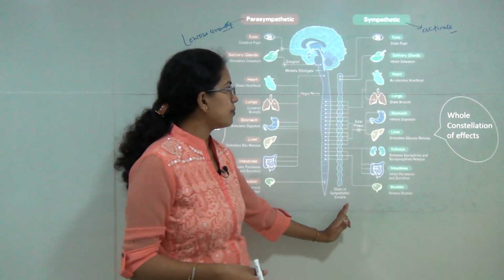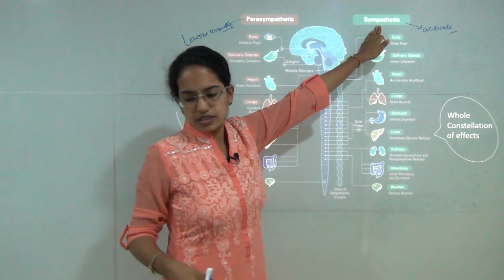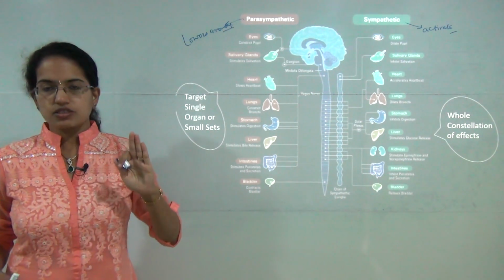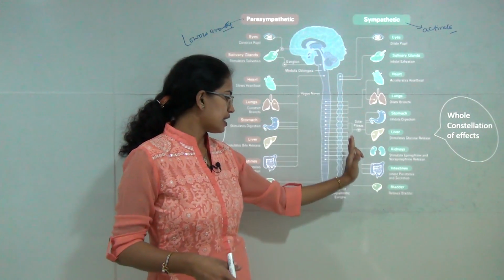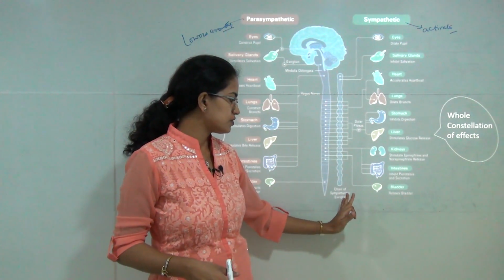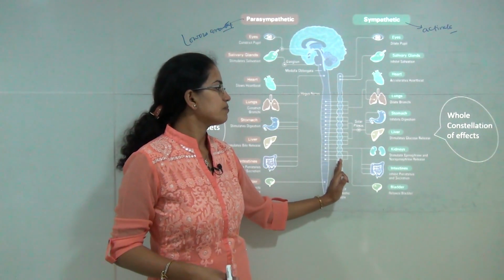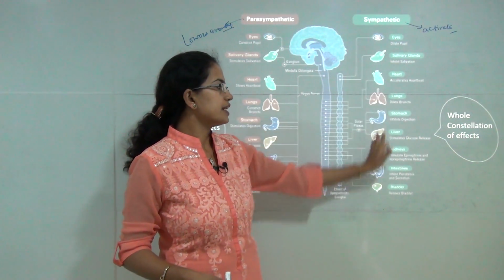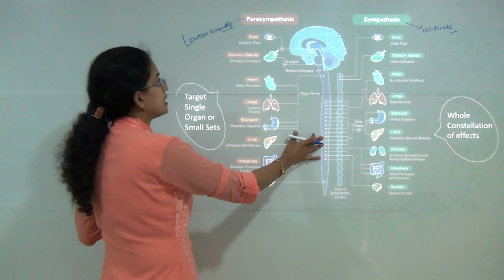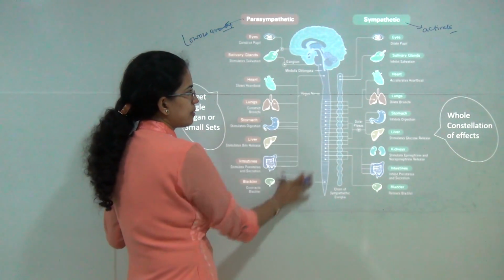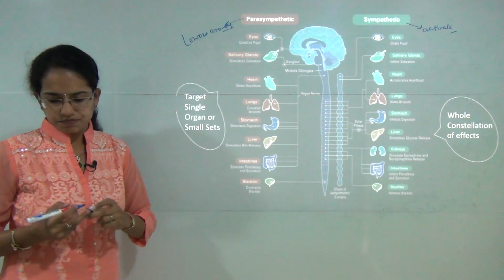Again, when we talk about the sympathetic nervous system, the messages are not directly delivered from the spinal cord. The messages are carried forward to a chain of sympathetic ganglia, and from there the various organs are stimulated. On the other hand, the parasympathetic is directly affected by the spinal cord itself.